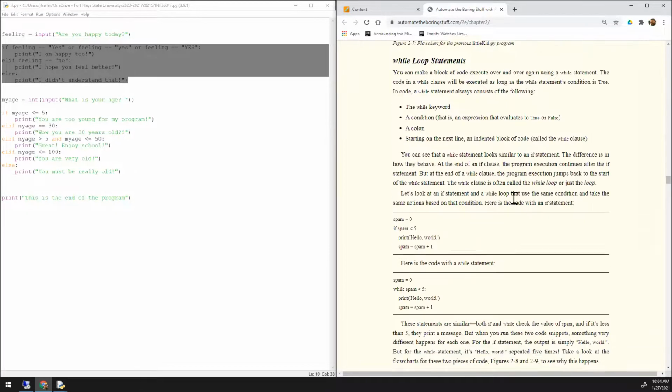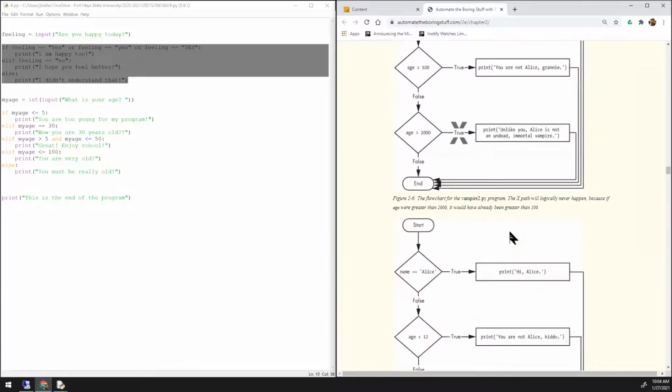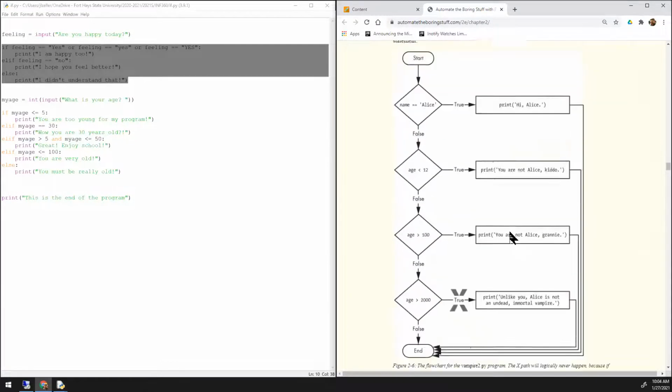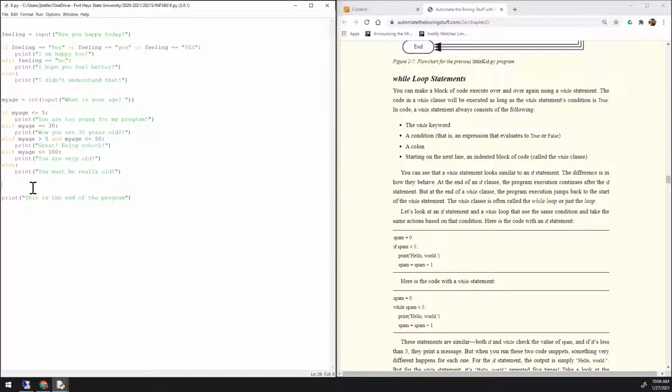All right. On this while loop here, now we're going to talk about while loops. We talked about if statements. Now we want to look at while loops. And what's nice about a while loop is it's going to execute code over and over and over until you get the condition that you want met. So for example, the most basic while loop is going to be while True. And that means we're going to be in this loop until we find a way to get out of it.